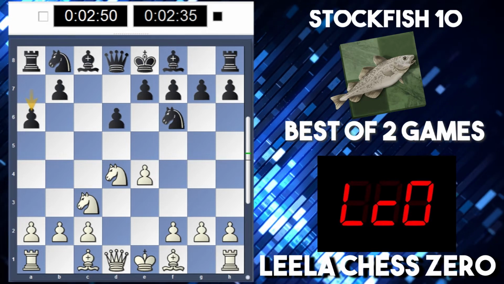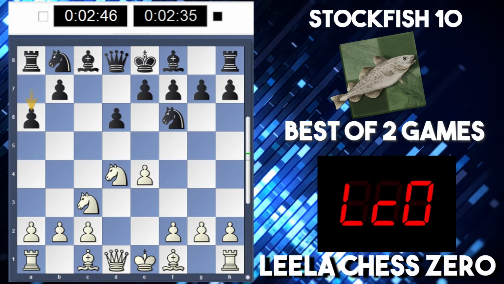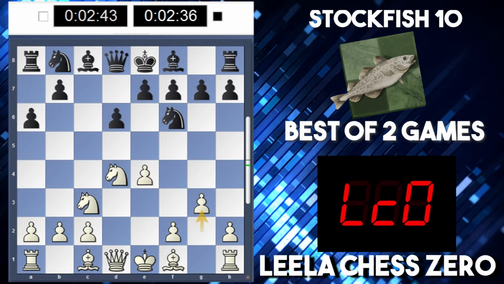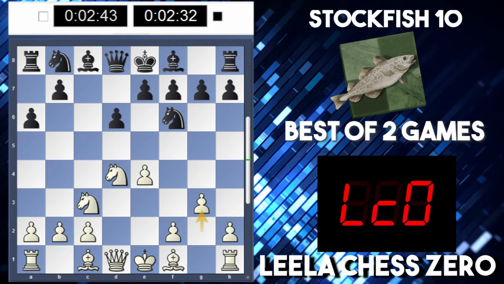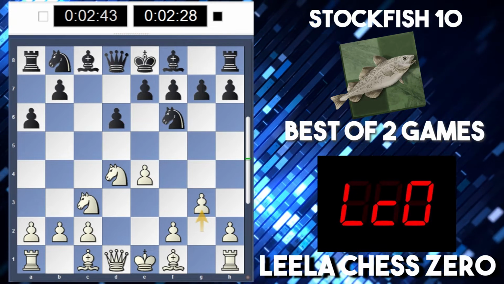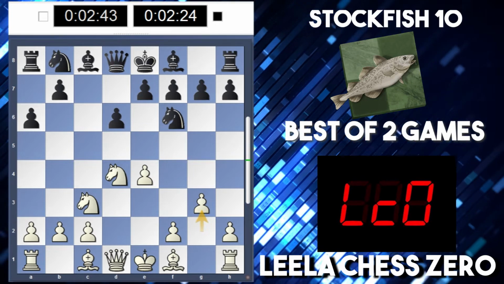g3 is a typical move here, fianchettoing the bishop. Bishop e3 is also an option, bishop g5. So g3 was played, where white will now fianchetto the bishop. And we'll see what Stockfish now plays.